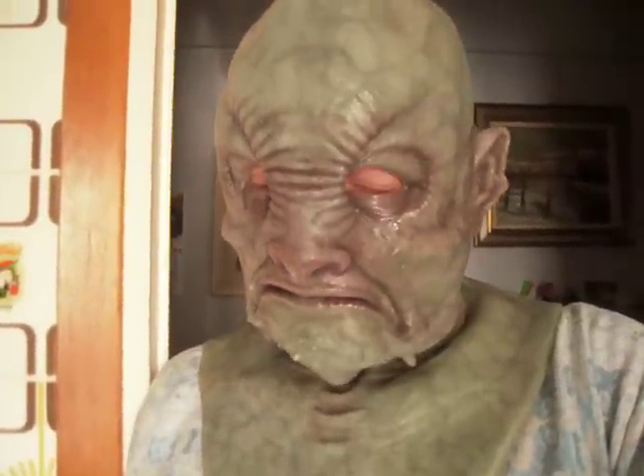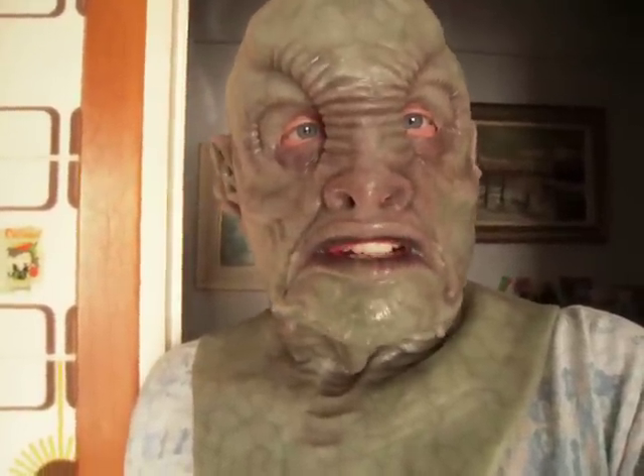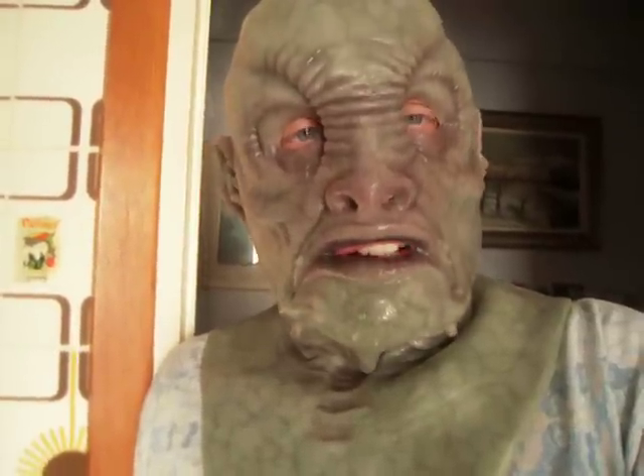I am a big fan of Lovecraft. My favorite novel is, of course, The Shadow Over Innsmouth. And I am a big fan too of Universal Monsters — the Creature from the Black Lagoon. And this mask, in my opinion, looks a lot like the creature, specifically from the sequel The Creature Walks Among Us. Probably I will use it for a costume of The Creature Walks Among Us, and for a costume of Barnabas Marsh, the character from the Lovecraft novel The Shadow Over Innsmouth.